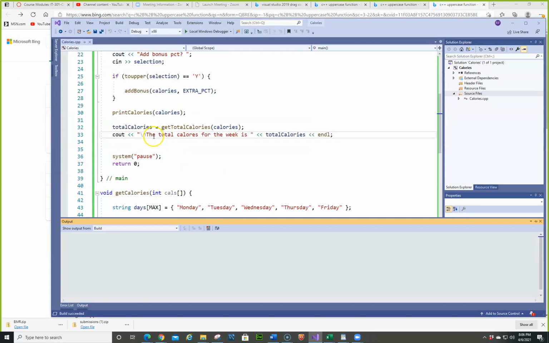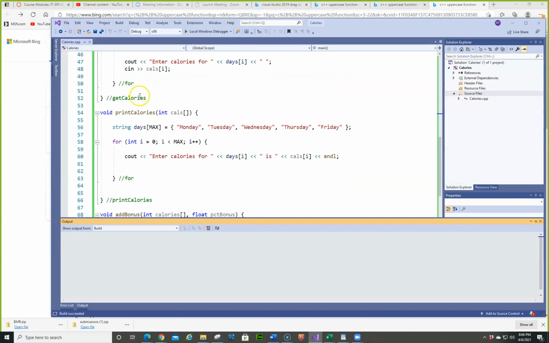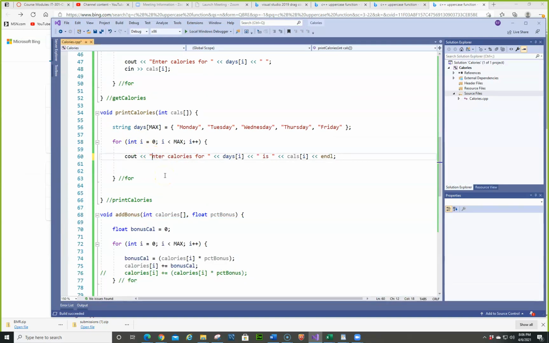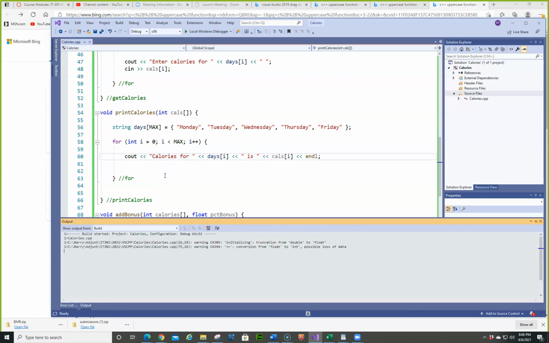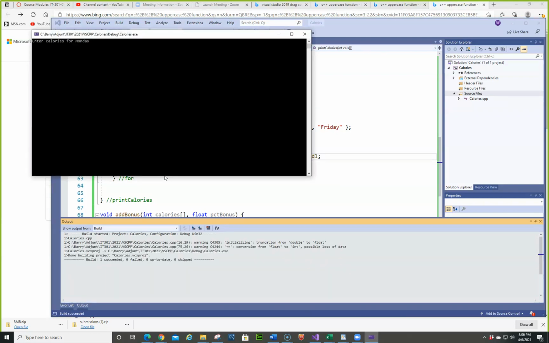All right. So when we printed it, we put in here. There's our mistake. So calories for Monday is 1, 2, 3, 4, 5. Add bonus percent, no. And calories for Monday is 1, 2, 3, 4, 5.